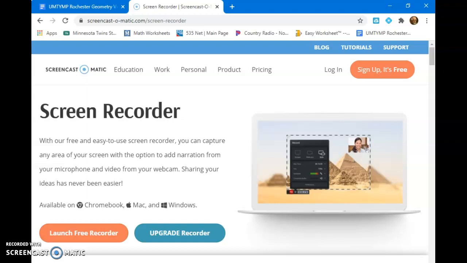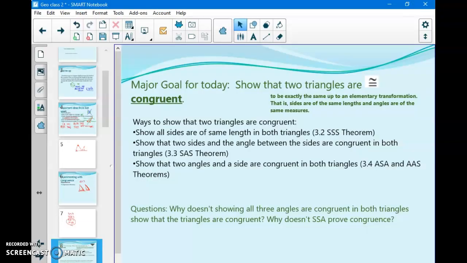So we're here in our second video, and we're going to get started on some of the new stuff. As you saw when we were looking at our triangles, we're going to be talking about triangle congruence. So what are the ways to prove two triangles are congruent? And again, what does congruent mean? Congruent means you can set one triangle on top of the other and they are the exact same shape.